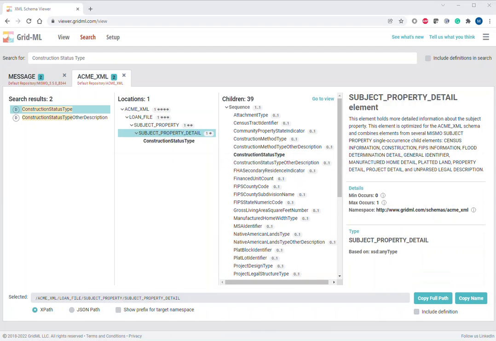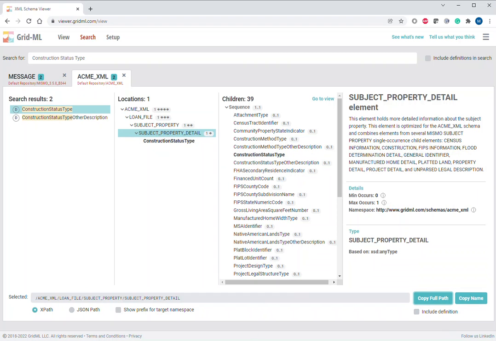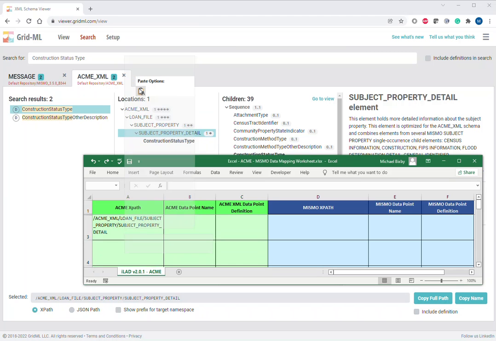Once I've selected the element that I want to use in my specification, I can bring up my worksheet. In this case, I've created a fake worksheet. I can go back in here and say copy the full XPath, bring up my spreadsheet again, right click on that and click paste, and it will paste the full XPath into the cell that I've selected.